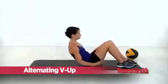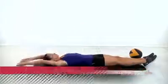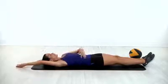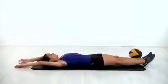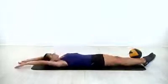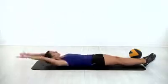Lie face up on the floor and extend your legs straight and together and bring your arms overhead. You want to make sure that when you're starting here that your back's nice and flat and your core is engaged, almost like somebody's about to punch you in the stomach. In one motion, lift your left arm and your right leg to meet at the top and return to start. Making sure that you're keeping your back nice and flat, repeat with the other arm and leg.